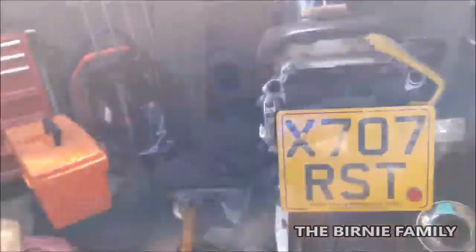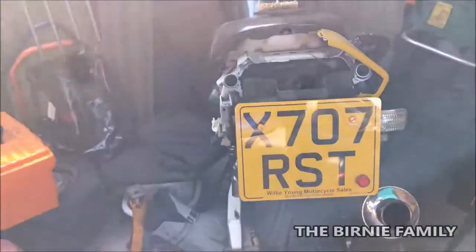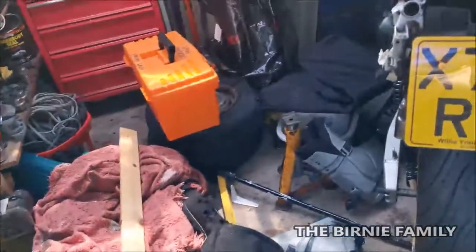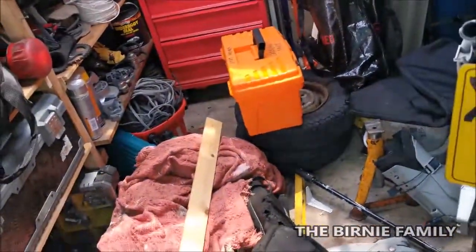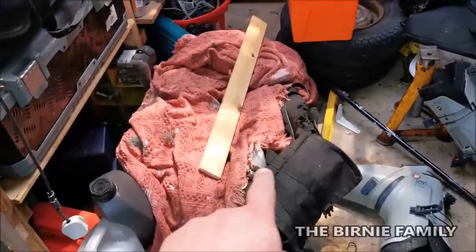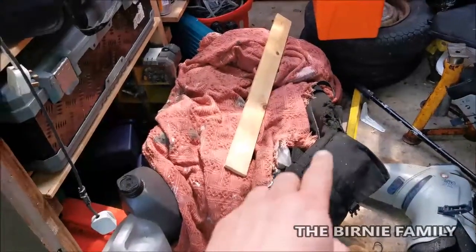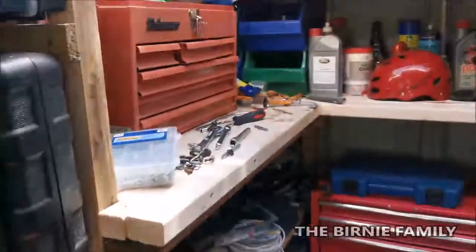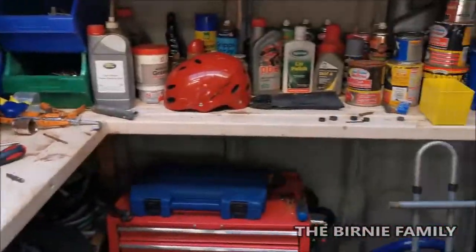So the first job we're really into here guys is reassembling this back end, but I'm still going to have to try and make some space here because what a mess we're in. We've got boat wheels, we have to get back to the boat shortly. This is stuff for the Land Rover in here, it's got to go in the back of the Land Rover later on. Got bits and pieces here and there and everywhere, tools to tidy up, all sorts, you know what I mean, but we'll get there guys, we'll get there.